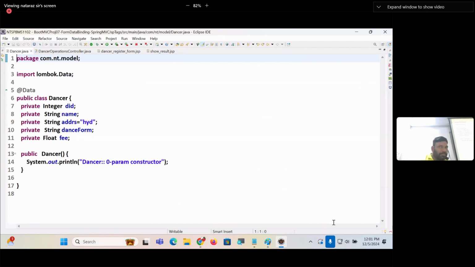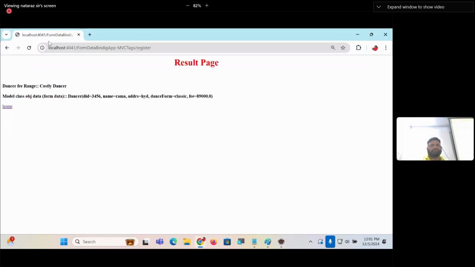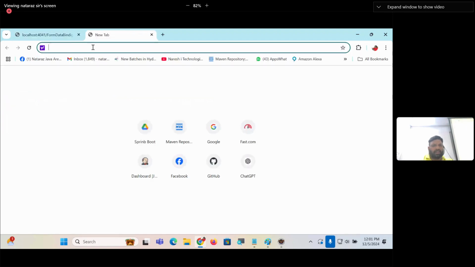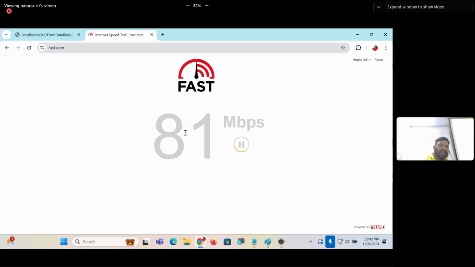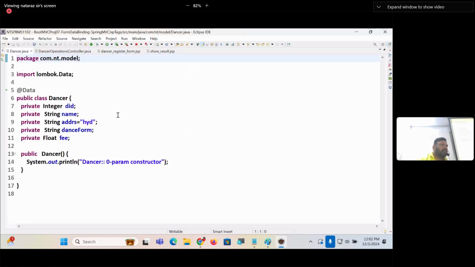See, you cannot blame the internet issue now onwards. Why? Because they have given me a dedicated LAN cable connection. If internet is not coming here, it means it is not coming anywhere in the building. Super, na? Let me show that speed once. This much speed is guaranteed, boss. So now onwards stop thinking about net problems, voice problems, this kind of issues.